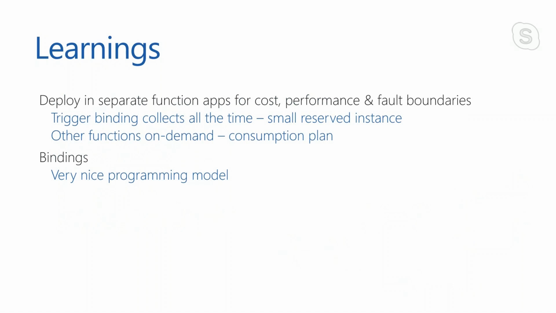Yes. Perfect. So the nice thing about running this in separate function apps is that it makes sure that we have different fault boundaries, but also in terms of cost, this is interesting. Our trigger has to run in a provisioned instance, whereas the indexing can run in on-demand instances, so basically the pay-per-use model. If no one is using the indexer, if no one is using the API, we can run it there. So it's very nice to use that.